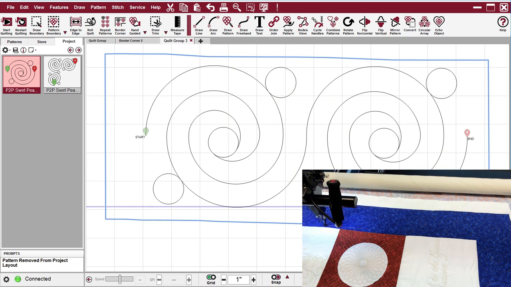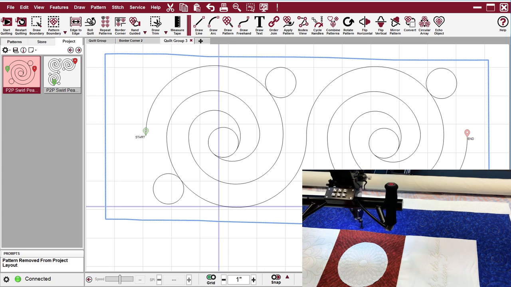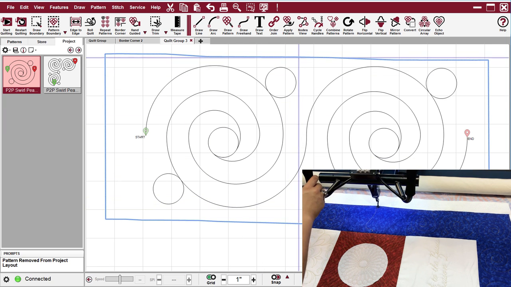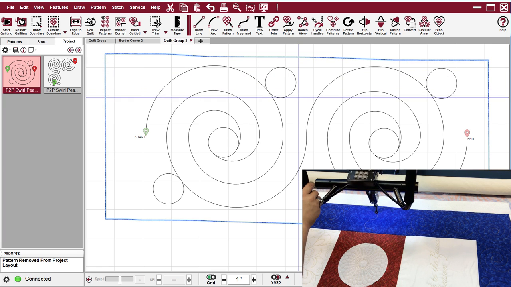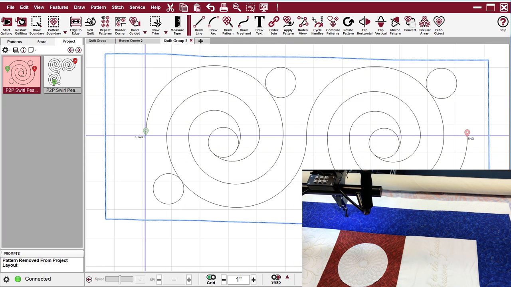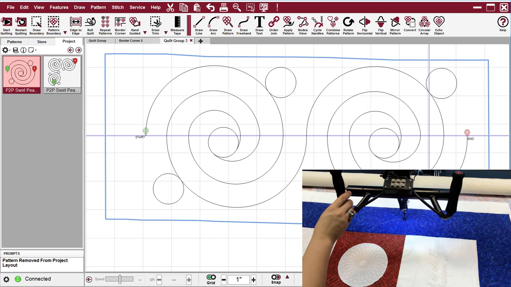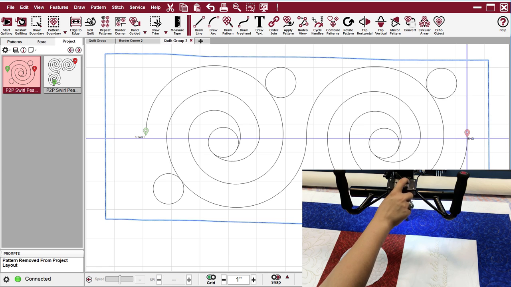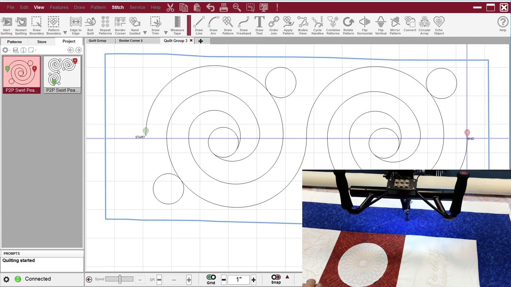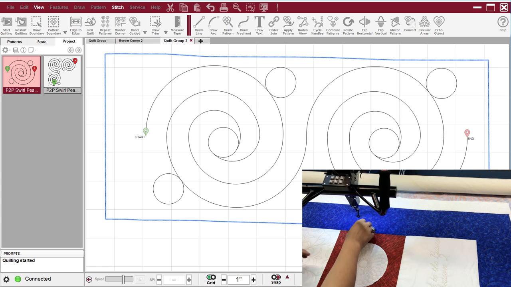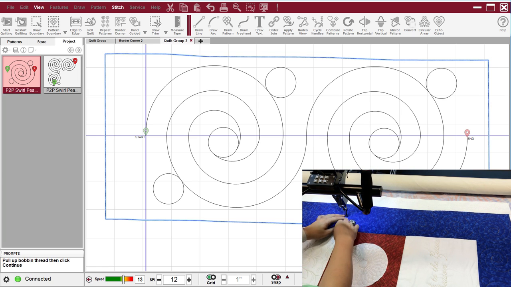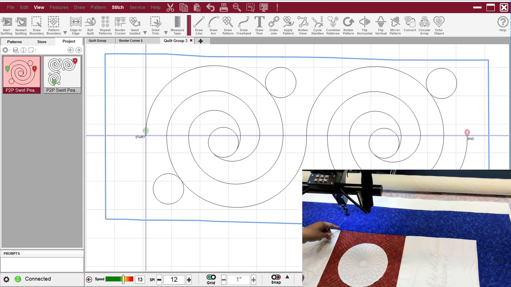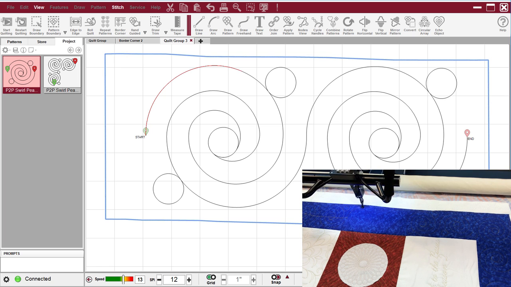Okay? So I just take my machine head, I'm doing a few extra checks right here, just making sure everything's going to line up. I know I did the boundary, I just want to make sure everything's still lining up properly. My start point's there, which is good, and my end point's going to be right here because we did point to point with that draw line. So all I have to do now is come to start quilting. The machine is going to move to where it needs to start, which is dead on where I clicked that point. Okay, I'm going to hold these threads taut, press continue, and it's going to begin stitching.